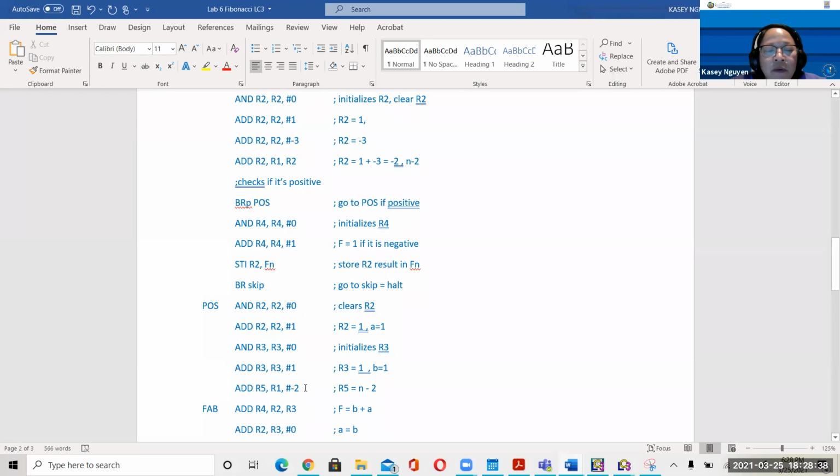And then we would add -2 to register 1 and put the result in register 5. So recall that register 1 holds n. Here we would have n minus 2 in register 5. Okay.